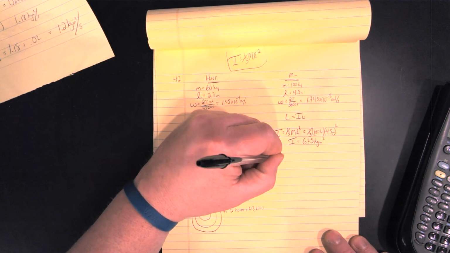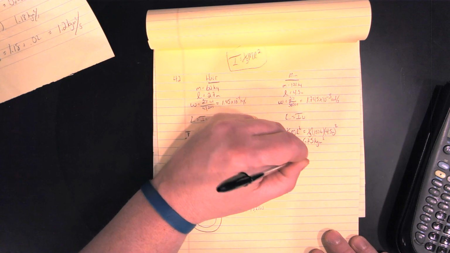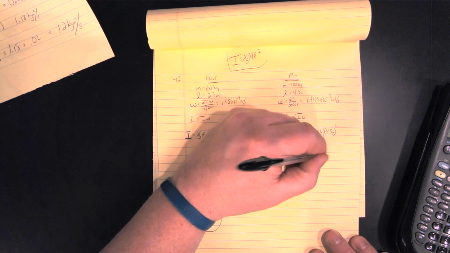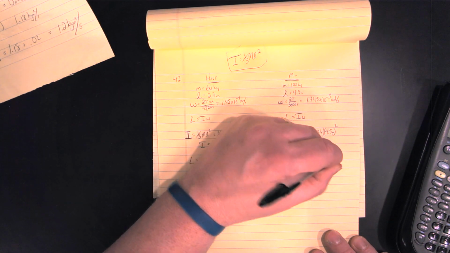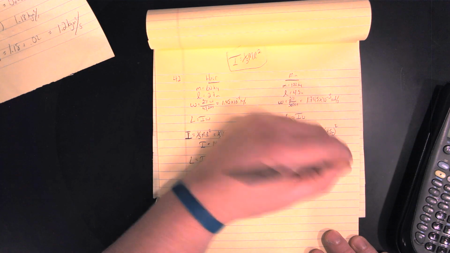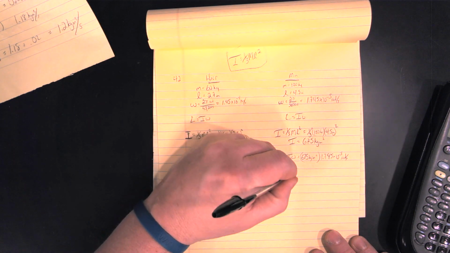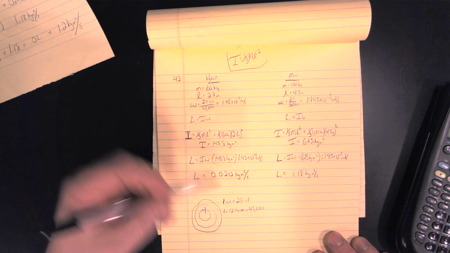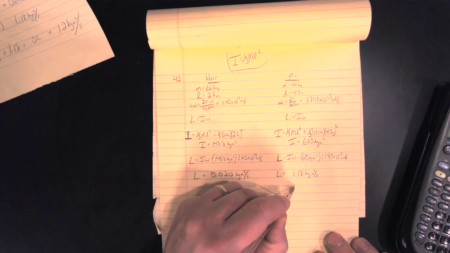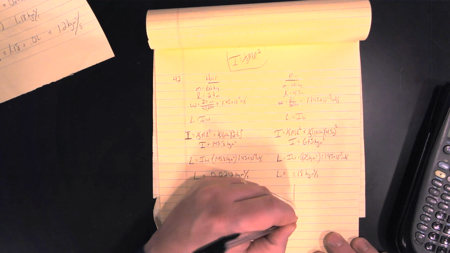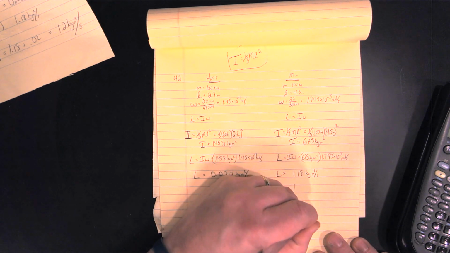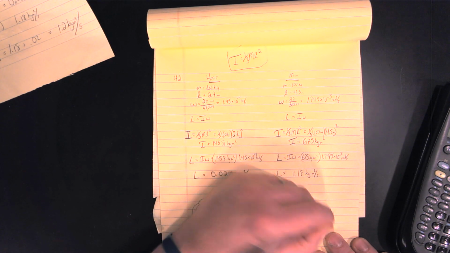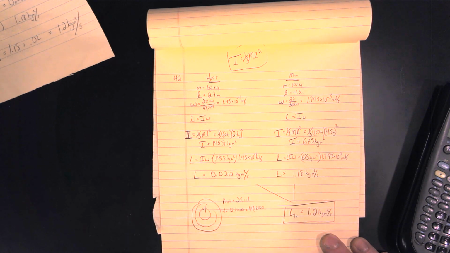So if I want to find my angular momentum, L is equal to I times omega. So 675 kilogram square meters times my omega, which is 1.745 times 10 to the negative third radians per second. And so my L in this case comes out to be 1.18 kilogram meters squared over seconds. Now, the question asks for the total. So what we're going to do is add these two together to get an L total for the system, which comes out to be 1.2, when we round it, kilogram meters squared over seconds. So that's our final answer for number 42.